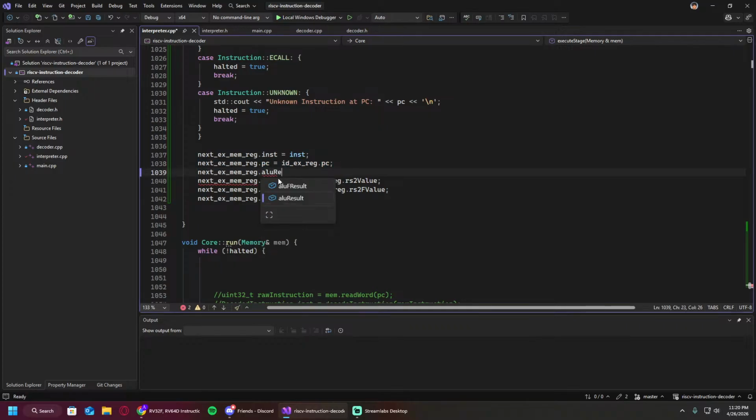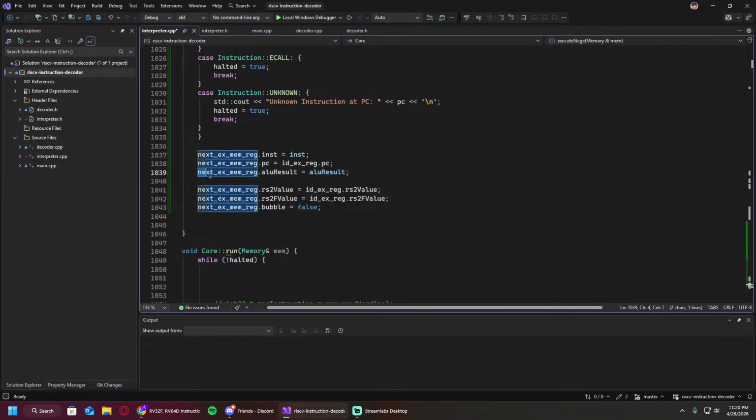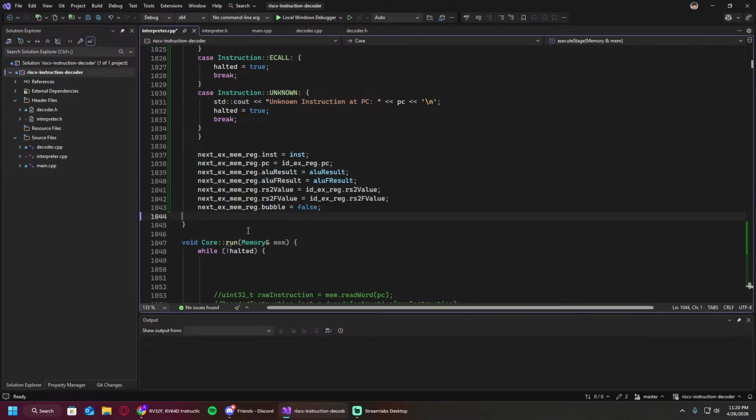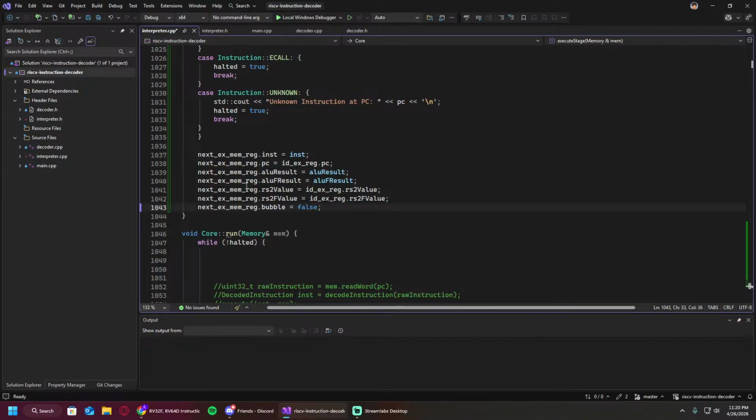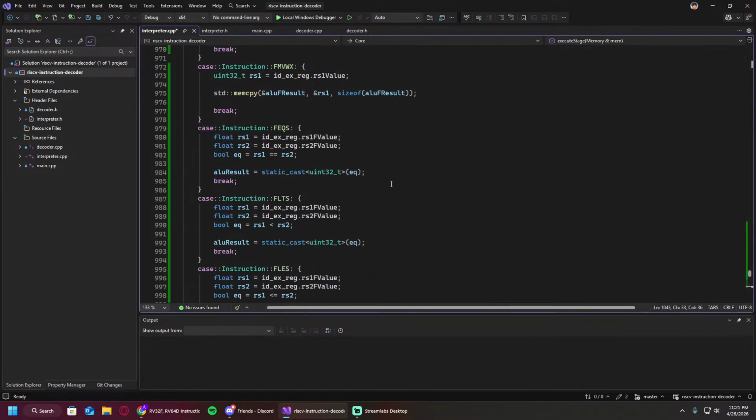The ALU results that we got in this round here. And that's just going to be the ALU results variable that we got this round. And same with the floating point ALU result, we need the floating point one too. So yeah, I think that's good. I'm just gonna ask Claude though, like if we actually need, I'm just gonna check though. I think we're all good. I think we're all good here.